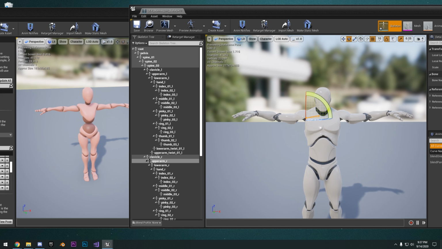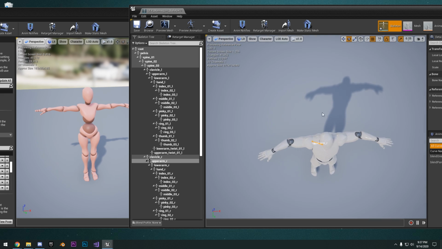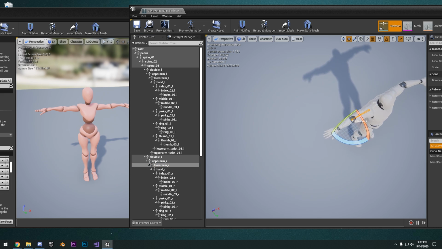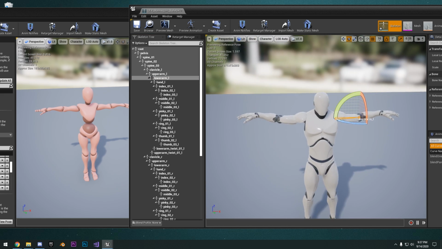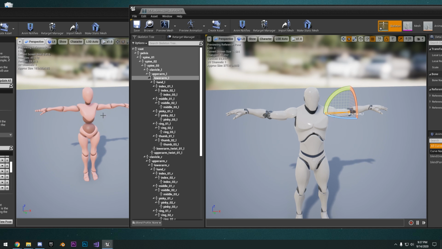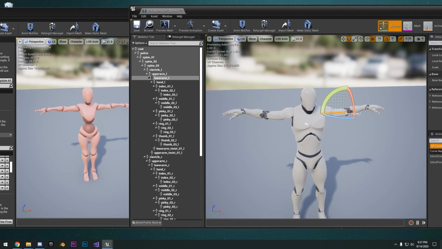Okay, and then up next, we're going to rotate in the lower arms here. So click lower arm R and rotate that about 25 degrees like so. And then for the left lower arm L, rotate that in 20 degrees. So we are just very simply matching the same pose as our Mixamo character.